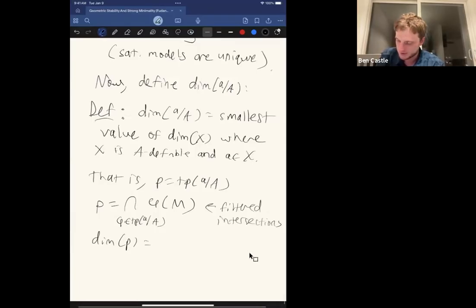It's just the smallest dimension of phi of M appearing there. Okay, I think let's just stop because everything else is going to be too complicated to do. So we'll stop there.